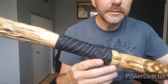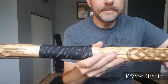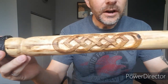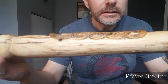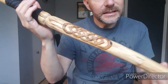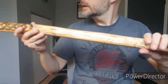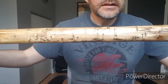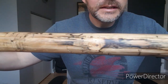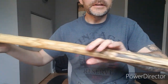Nice beard coming down, tapered handle with a paracord wrap. Show you how to do that. We did a Celtic knot, a little chip relief carving done there. Slightly stained in a different color to have that stand out. And like I said, at the base, tons of wormholes, spalting, tapering all down to a nice rubber foot.